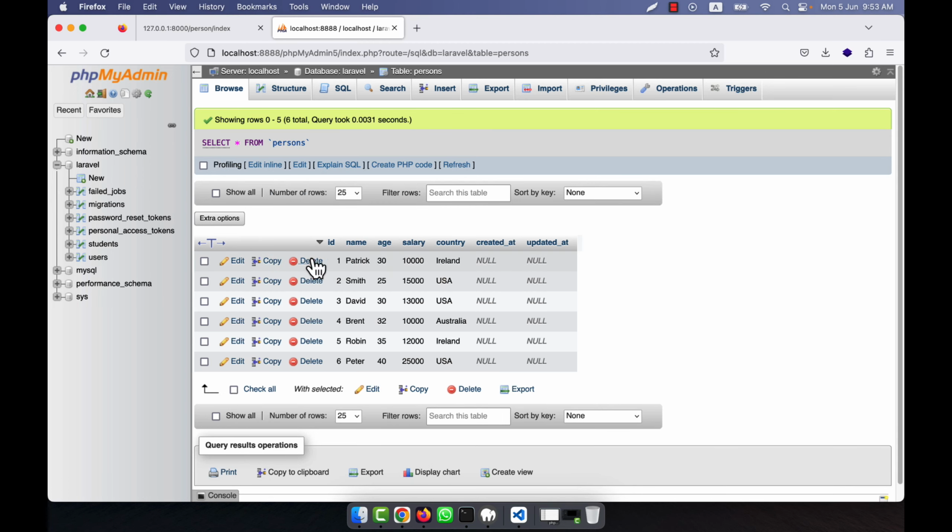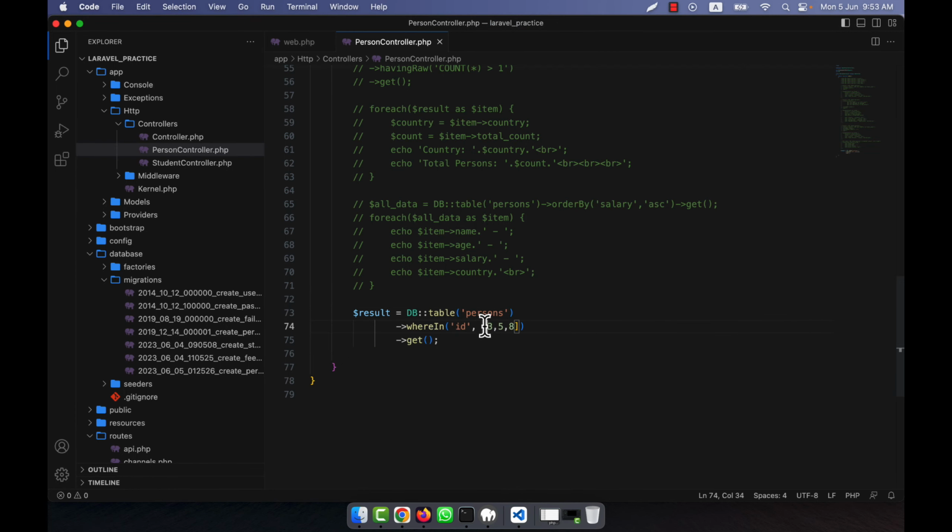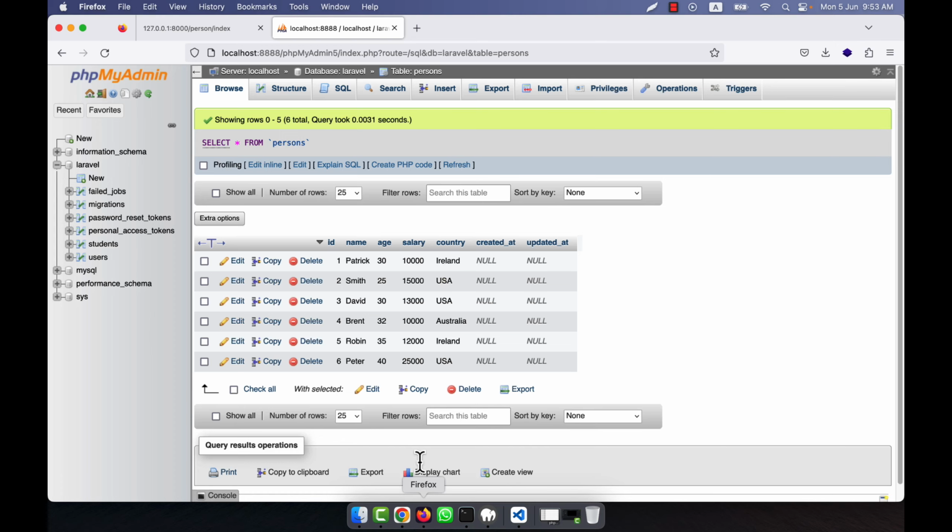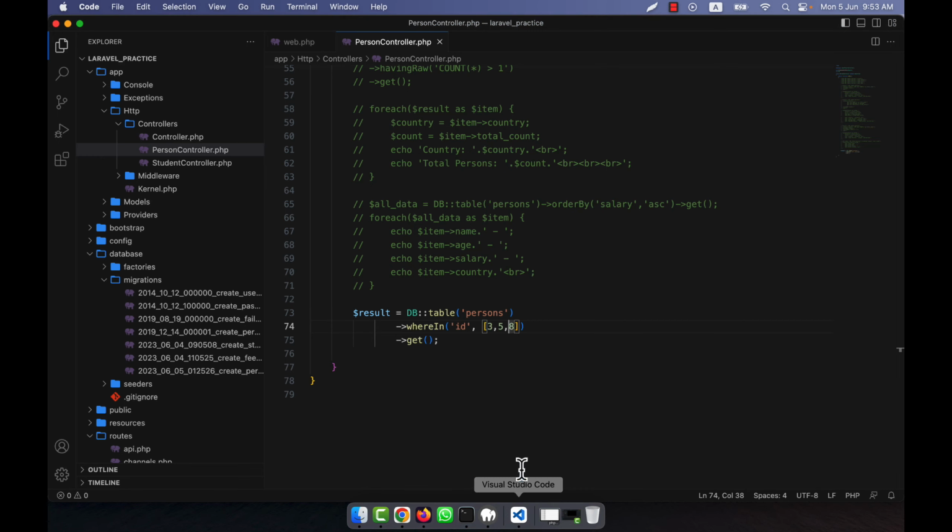So I will take each ID, for example ID 1, and I will match whether it is in this array or not. Then I will take another ID, that is 2, and I will match whether that ID exists in this array or not. In this way I will get only those IDs that actually are in this array.